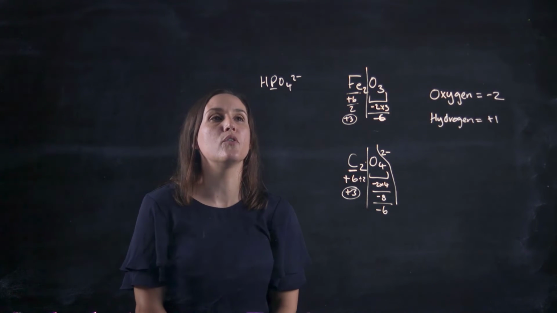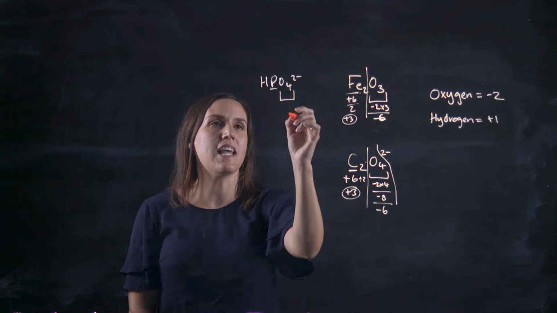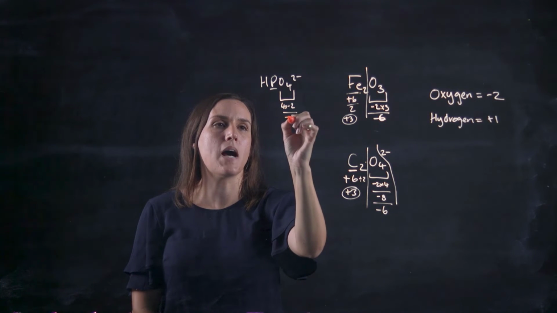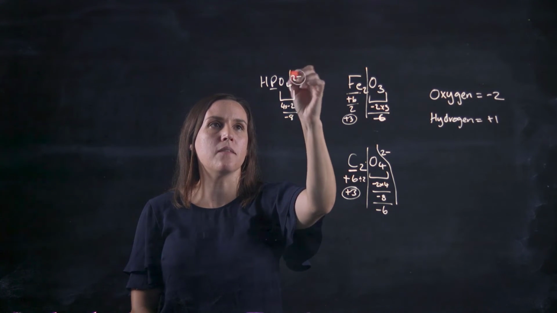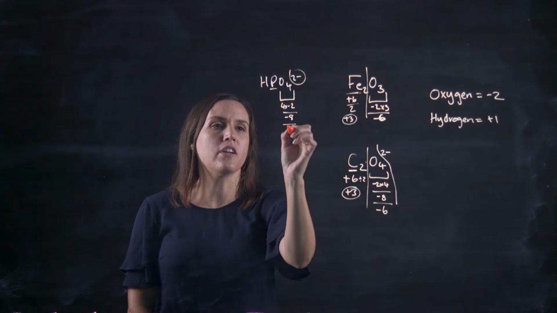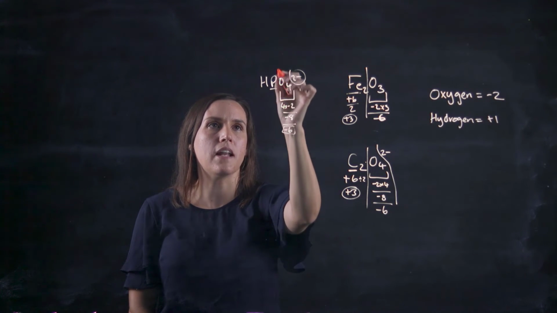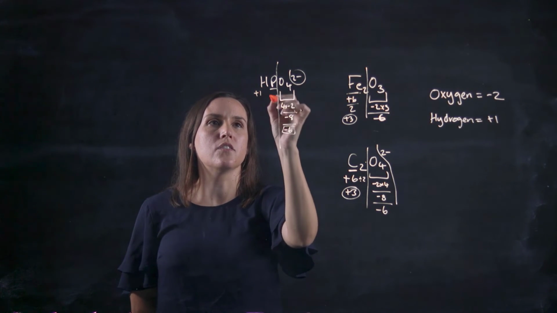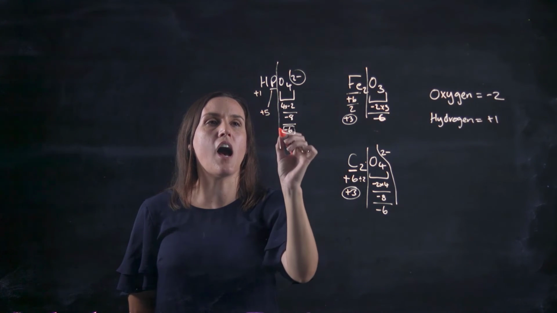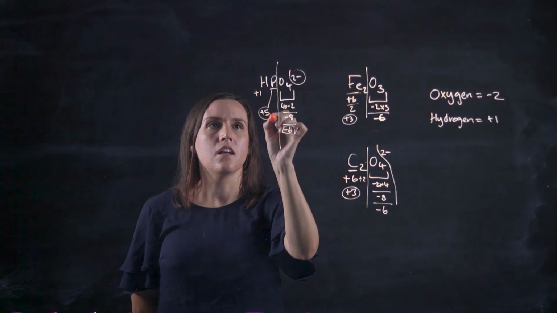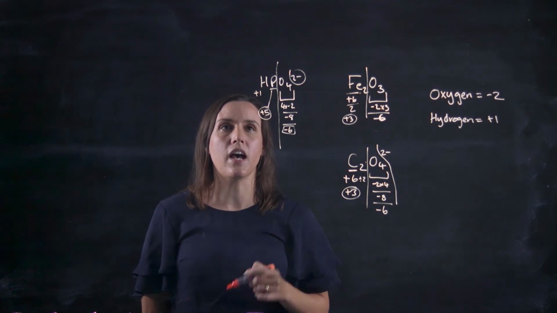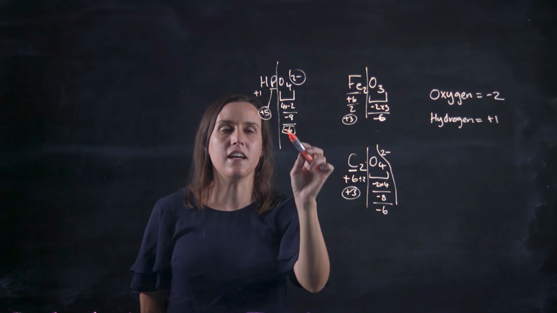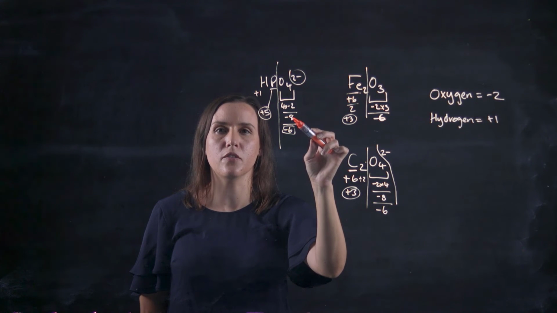So we've got HPO4 2-. So this is getting a bit messy now. So each oxygen is -2. So I've got -8. I've got to keep that -2 overall. So I've really only got -6 that I can work with to balance out. Now I've got a positive here. So I've got +1. So my phosphorus only can be +5 to cancel out that -6. I've only got 1 of them, so that would just simply be a +5, because +1 +5 -6 will cancel out, and I've still got -2 left over from that -8.